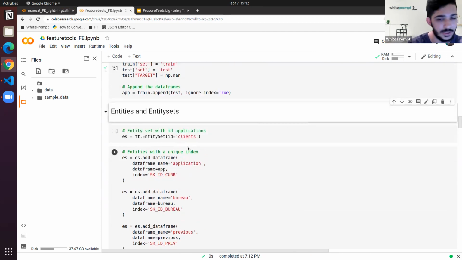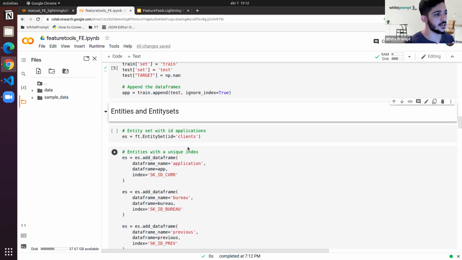Okay, so let's start with Featuretools. When we are working with Featuretools, we need to define three things. We need to define what an entity set is, what the entities are, and what deep feature synthesis is, which is the method that Featuretools uses to create features.